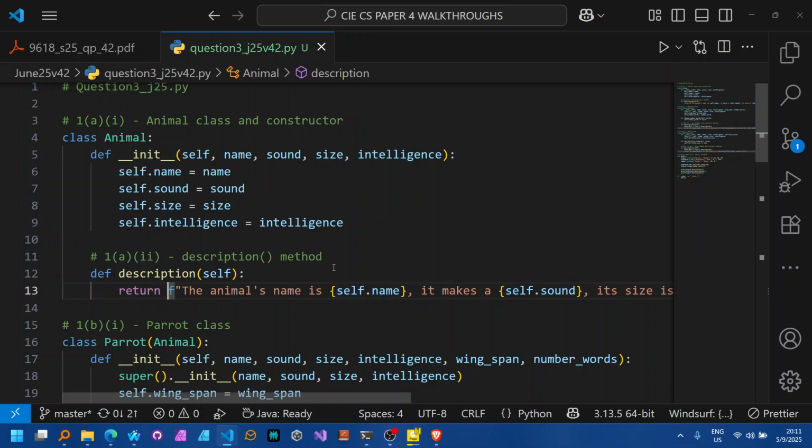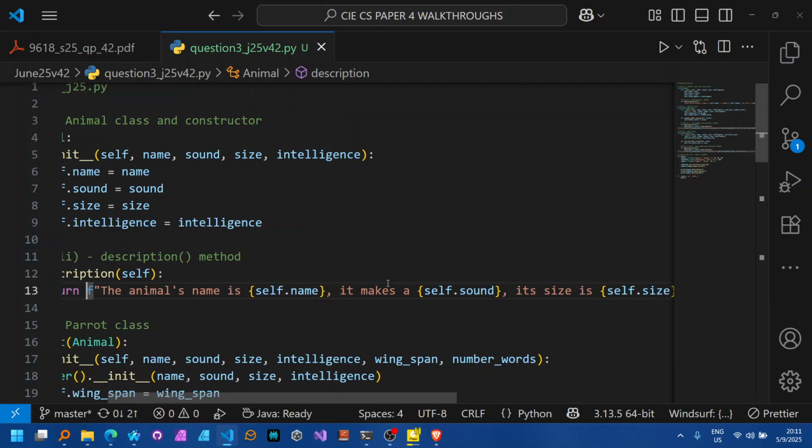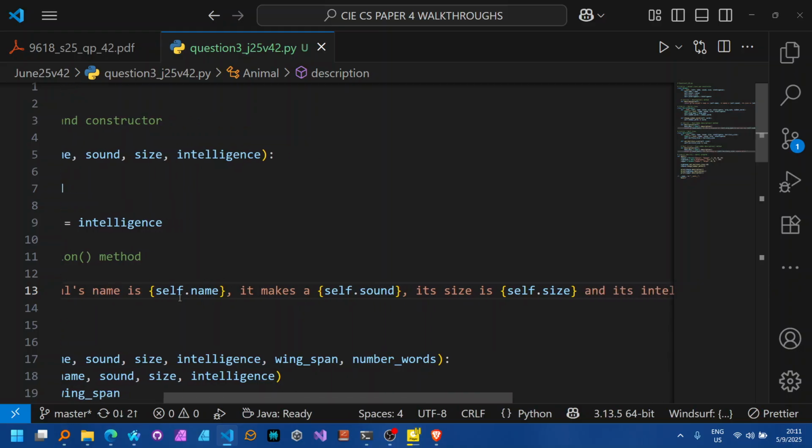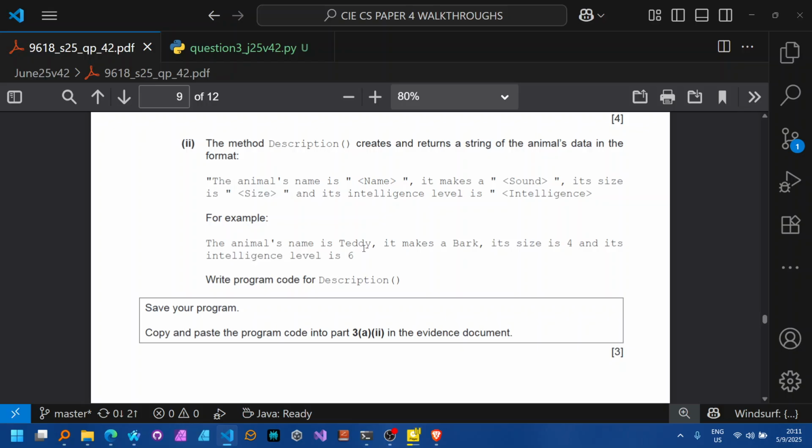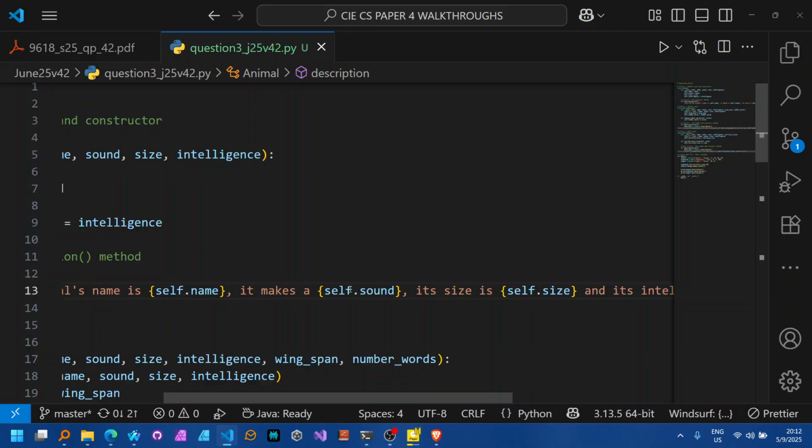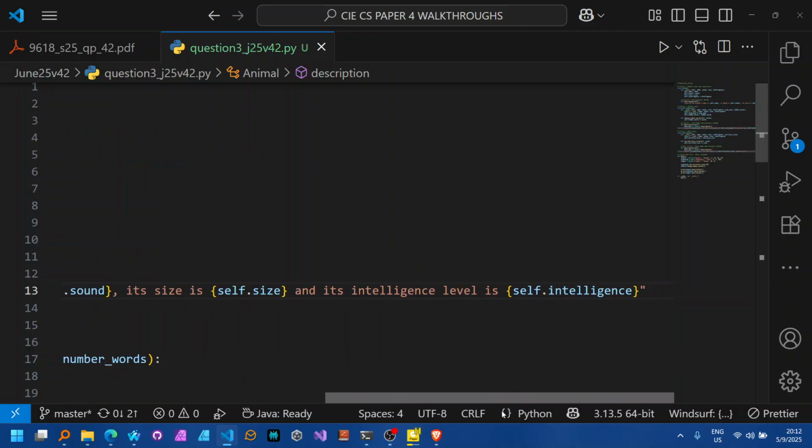So you remember that with format printing in Python, you have the variable name inside of curly braces, then you have the f at the beginning, so that whenever the program runs, it's actually going to take the variables stored inside of the specified variables and plug them in to your string, as it were. So for this, we get 3 marks. So you go ahead and copy this code and paste it inside of the evidence document, as it were.